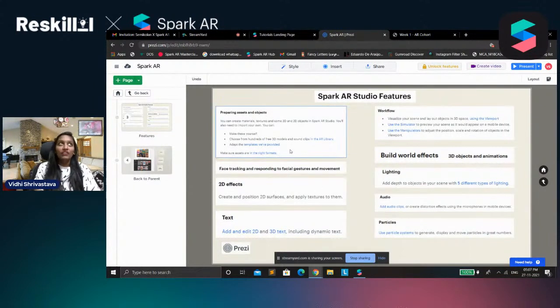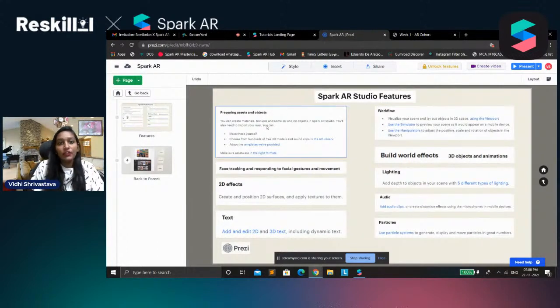Apart from this, there are two new capabilities, the hand tracker, which will track your hand so you can make something over it, and we have body tracking too, so it works in parallel. There are some inbuilt assets, that is the AR library, which is really useful, because as a beginner, of course we don't know how to make 3D objects. For example, if I want a nice pair of glasses, or some mask over the face, all these things could be considered assets as well as objects.